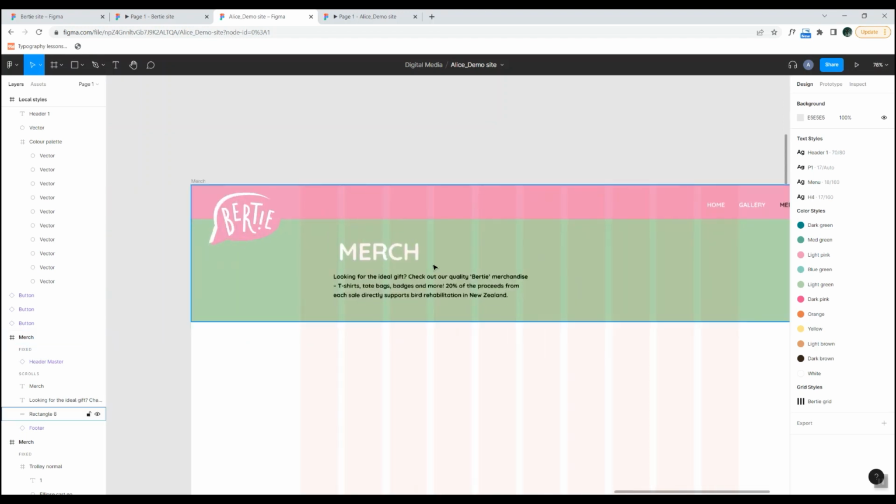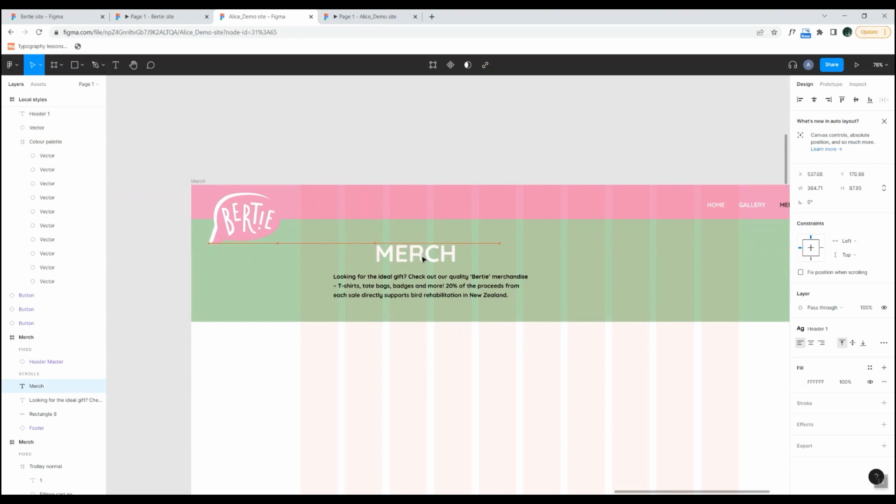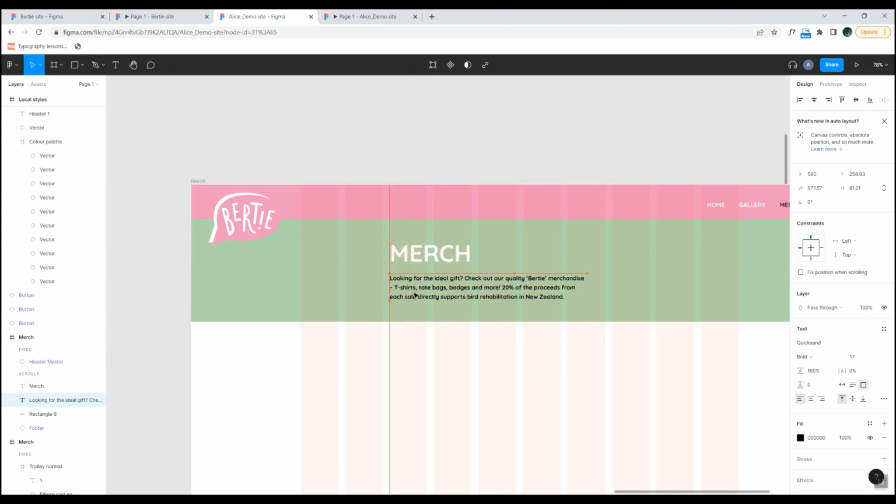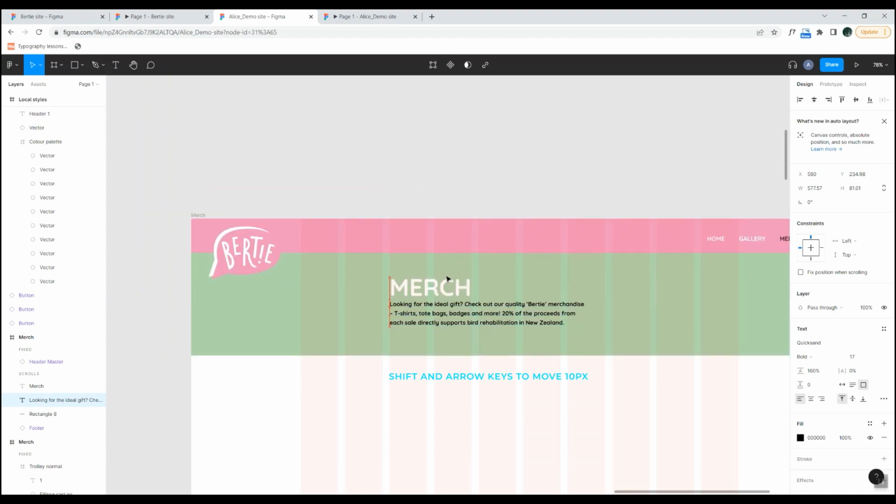Yes, it did. Okay, so that's a nicer size, and I'm going to align it to the third column for both. And for the spacing, I just need to align that underneath the title until it highlights red, and then use the Shift key and the arrows, 1, 2, 3, so I'm having mine 3. And every time I do the Shift and the arrow key, it moves it 10 pixels. If I don't hold down Shift, it's just moving it 1. So that's how you can easily figure out your spacing.